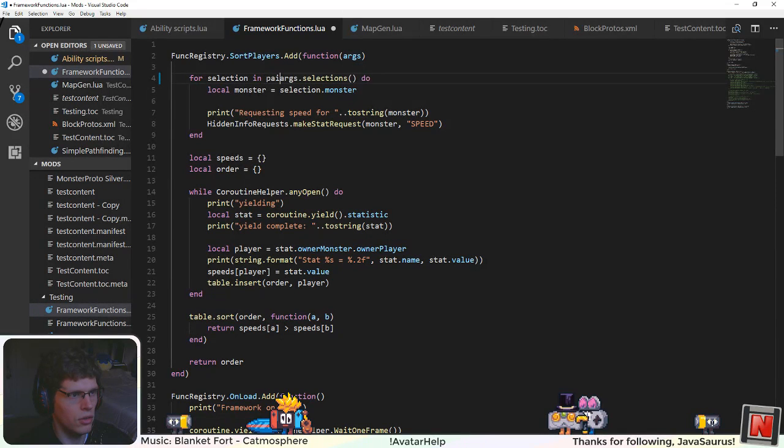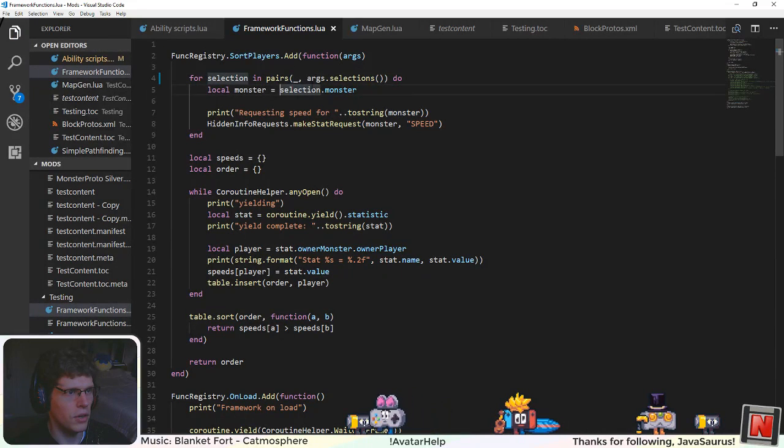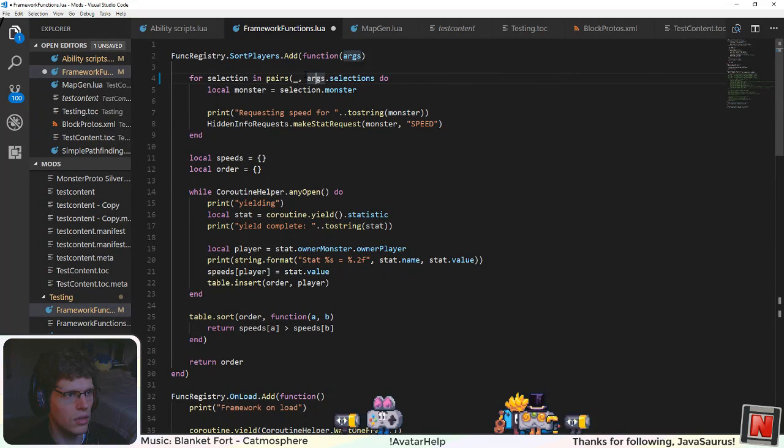Okay, so I need to use pairs. This is just a Lua thing saying I want to get every... wait, how does this work actually? Oh, I got this backwards.